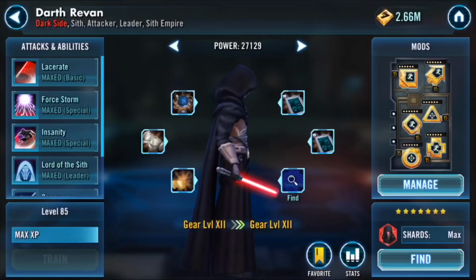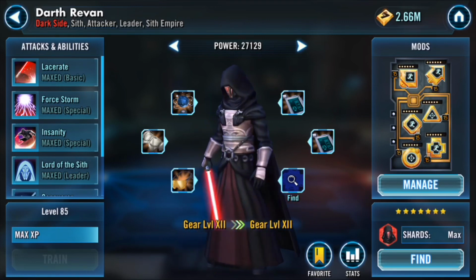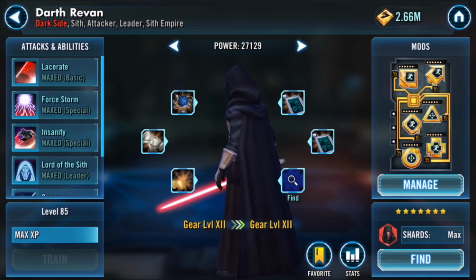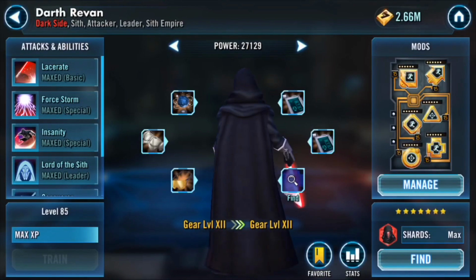Of course, we'll start off with Darth Revan. I enjoy being the fastest Revan on my shard by a decent amount of speed, so there really isn't a mirror match that I'm going to be losing. I got my Revan at 336 with a plus 170. I have him modded for speed and potency because I do want him to get off that shock debuff to get taunt up on Malik.